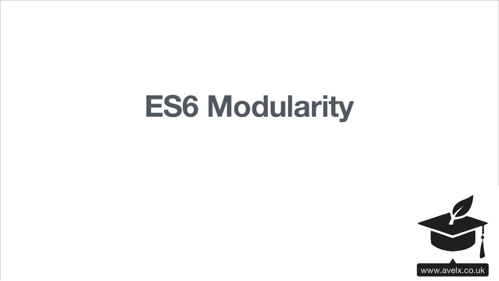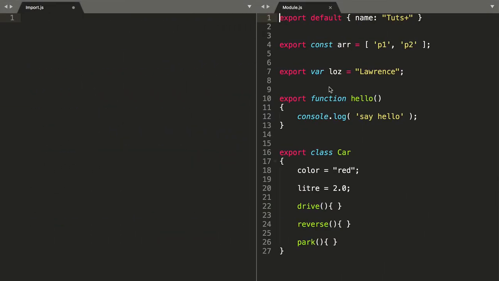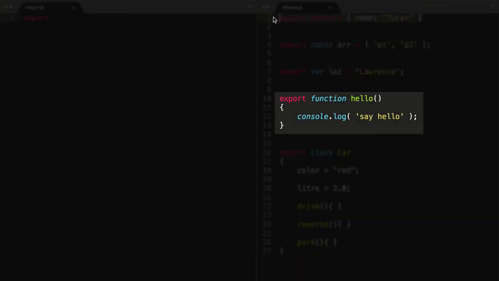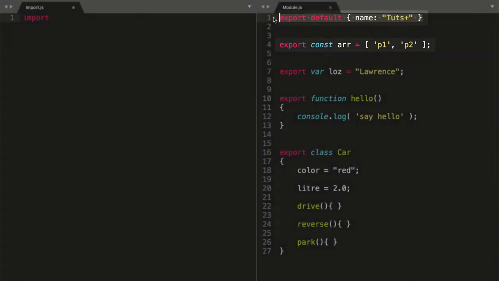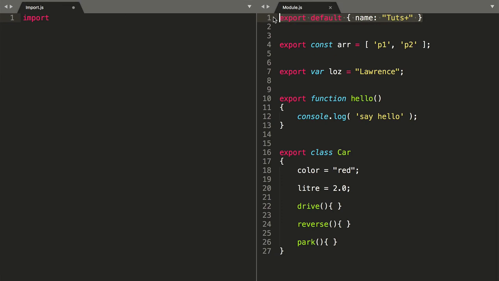Now let's take a look at modularity in ES6, which these frameworks heavily utilize. Think of exporting just like you would in the real world, where you have shipping containers that are exported and then we dock them by importing them into that dock. Well, likewise, we have this with modularity. We export a value or member. That member could be a variable, a function, an object, an array, or anything and any value you want to export. And this value can be imported and selected later on in the application timeline.